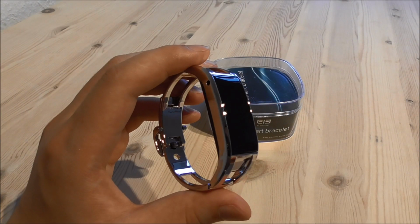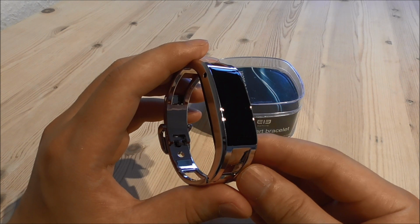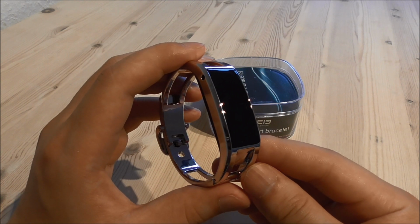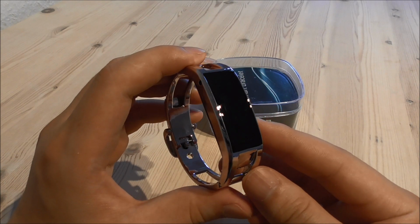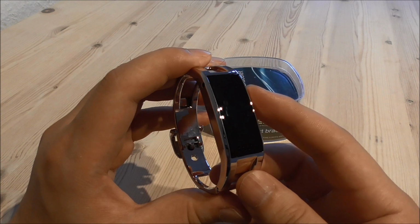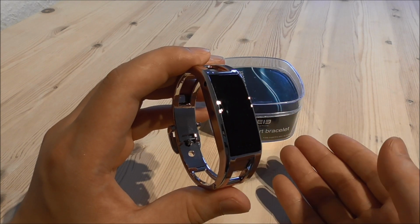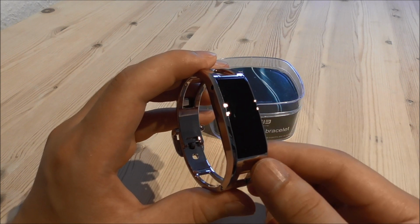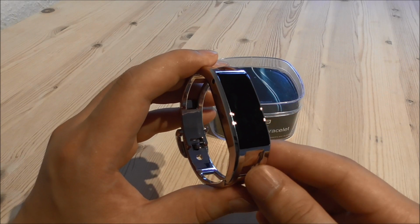And another thing I also miss on this watch is some volume rockers or possibility to adjust the volume when you speak with one, or for the ringtones for example, but there are none. The only thing you can do is when you have a call, you can press on this button on the side and it will lower the volume 1 step, and if you press again it will raise the volume 1 step, but there is no real possibility to adjust the sounds.